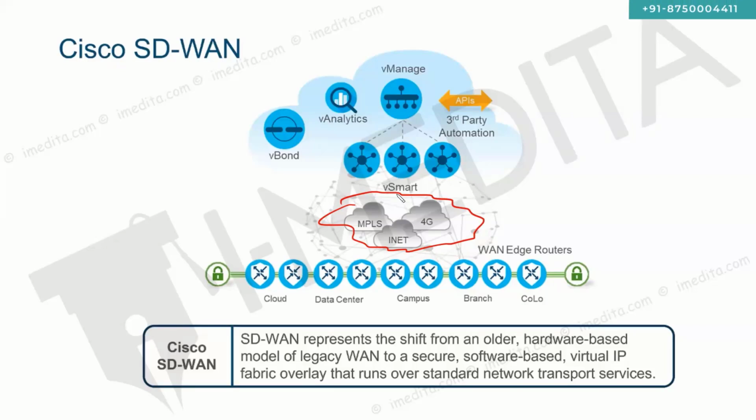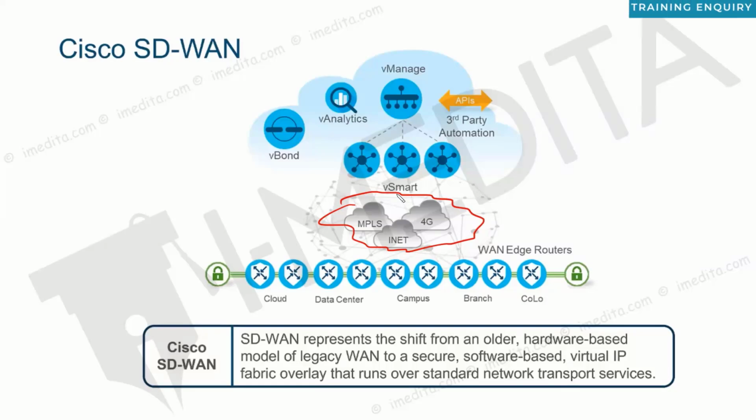But in SD-WAN, if you even look at the routers, now we have got routers from different vendors, you can even insert the SIM card into those routers, right? And then that router can start using 4G LTE connectivity or 5G connectivity. So the transport can be anything. It's up to you whether you want to use MPLS, internet, right?